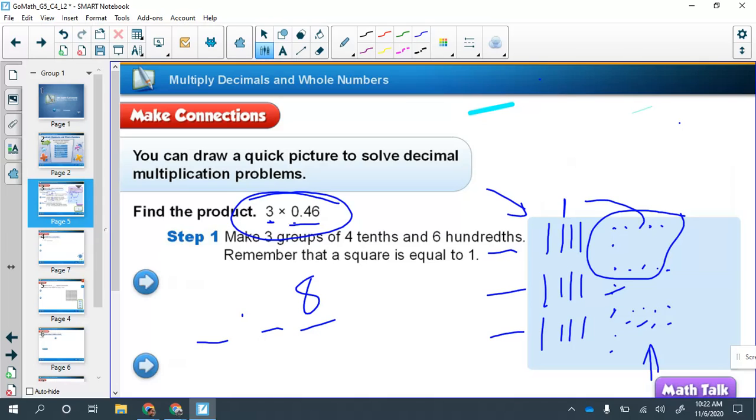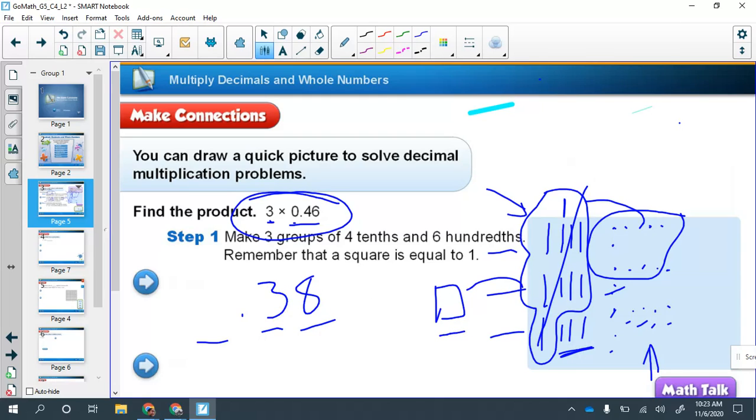Now I'm going to move on to the tenths place. Here I have 5 tenths up here at the top. So if I add these 4, that's 9. And if I grab this one from down here, this becomes a 1, right? And we would cross those off. Now we're left with 3 tenths right there, and we have 1 right here. And so our answer to 3 times 46 hundredths is 1 and 38 hundredths.